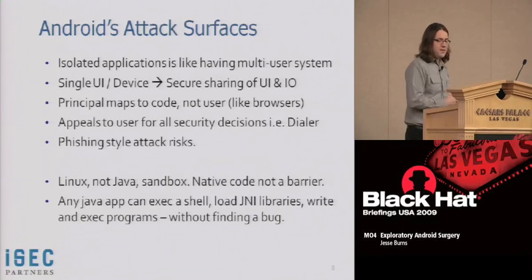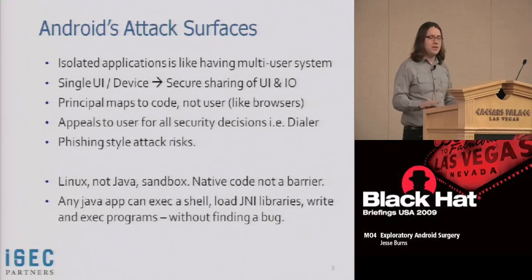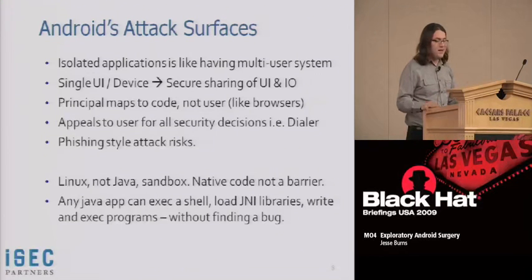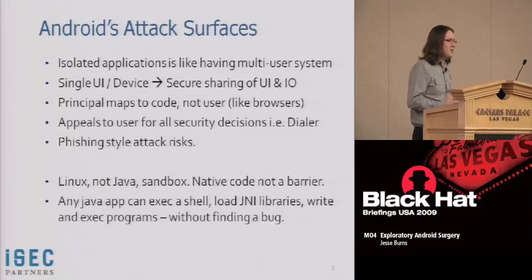So having isolated applications with unique permissions creates security challenges that are not unlike those commonly found on multi-user systems. Funny, kind of, as most mobile devices are really the ultimate single-user platform, right? You've got this device, and it only has one interactive user, and that person owns it. But here we are having to build multi-user security in. So sharing a UI and a device between multiple users is actually really tricky. It's not something that a lot of operating systems tackle.